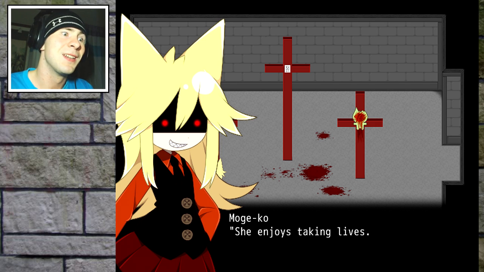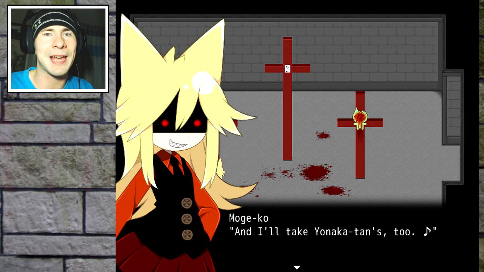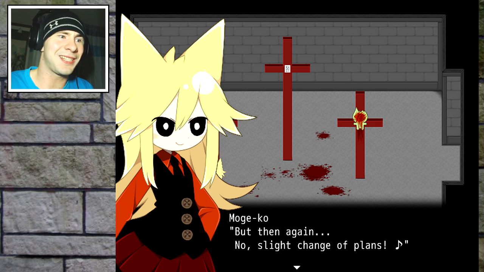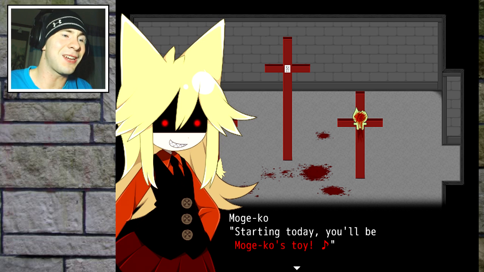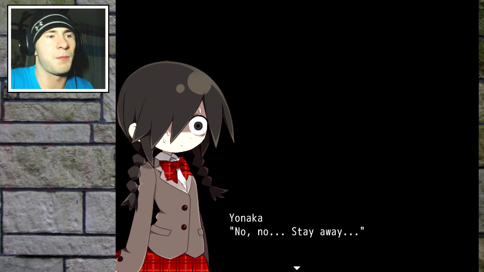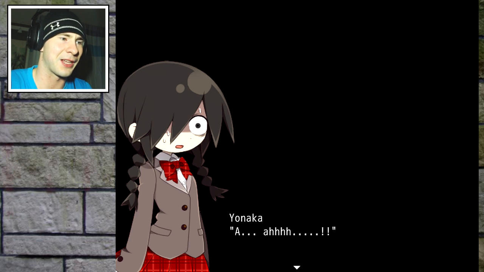So, she enjoys taking lives. Do I? I guess at this point I have killed a couple Mogekos. And I'll take Yonaka-tans too! But then again, no slight change of plans. Starting today, you'll be Mogeko's toy! Oh, that's great. So you're gonna let us live and... Defect Mogeko got his face ripped off, and so we're just gonna be the toy. Teehee, I'll treat you careful. I want you to last. Ah, she's gonna torture us forever and ever. That sucks.